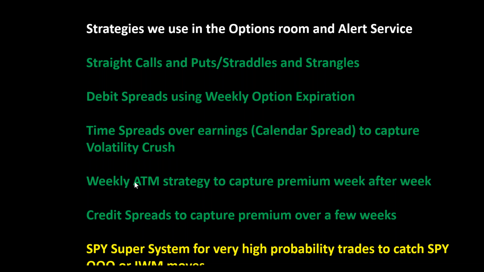These are only trades we do on stocks that are neutral to bullish, and when we have at least a market that we can depend on, which we don't have right now. And then I do credit spreads, and then of course the SPY super system that I do in the room. I'll let you know when I see a setup. I can't post these and I can't alert on these. So that's just so we're clear as far as what we can do.